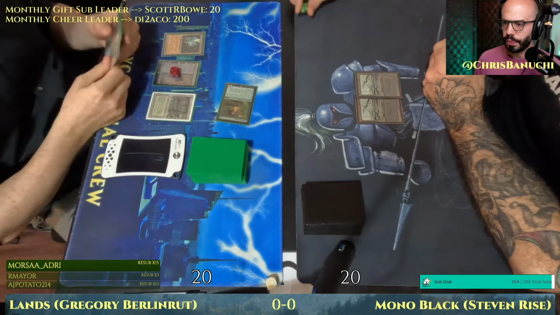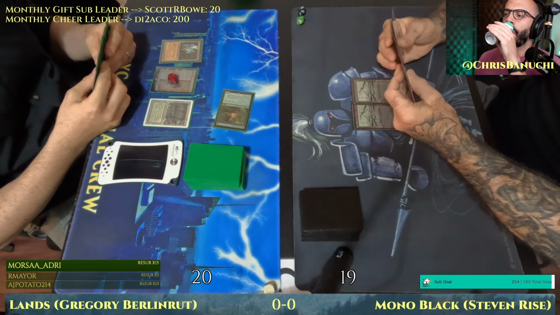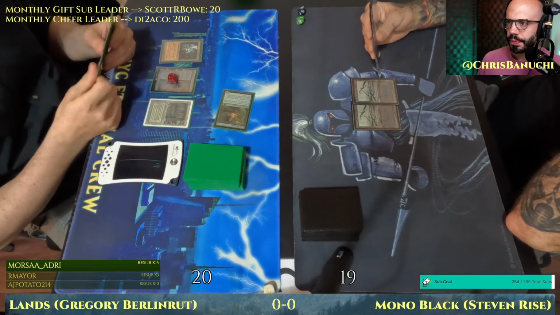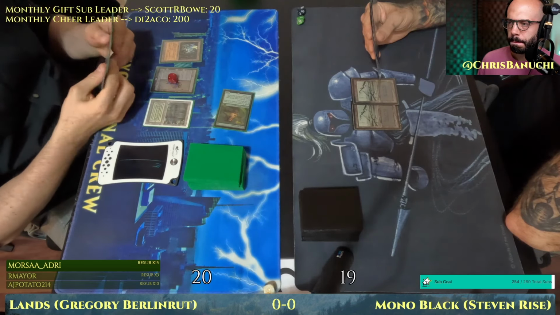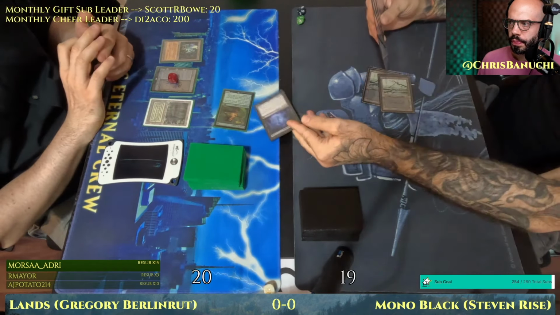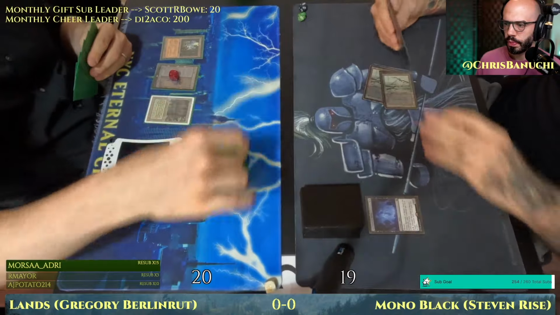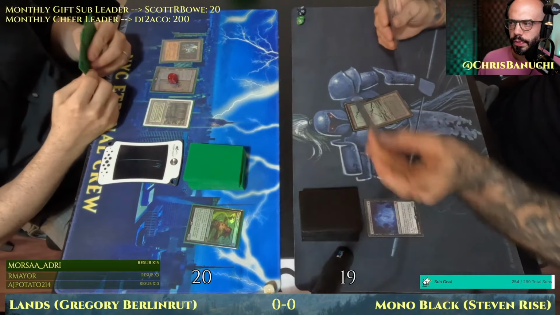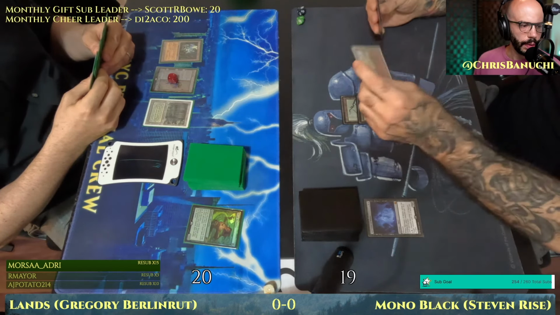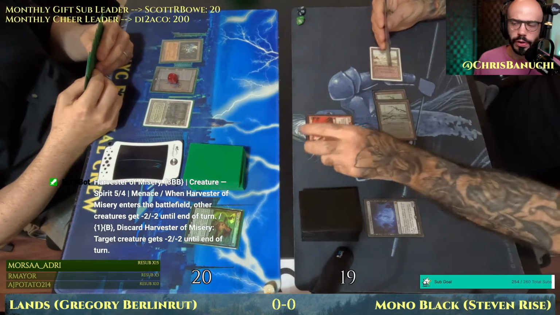Go ahead. Scary. Harvester him. Yeah. -2/-2. You're at 17, right? Yeah, at 10. Okay, that was a Harvester of Misery, killing Elvish Reclaimer. Get the text for that up on the screen. I feel like I'm a Harvester of Misery.